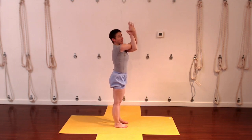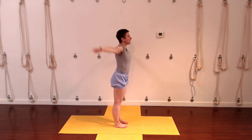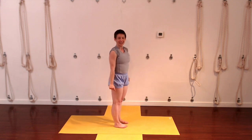That's it, Garudasana. And just for today, Tadasana legs. Knees back, thighs back, buttock forward. Find that strength across your upper back. Elbows up, hands away. Okay, and then release, Tadasana. Okay, let's go for the next side.